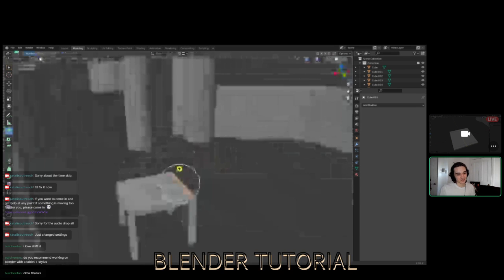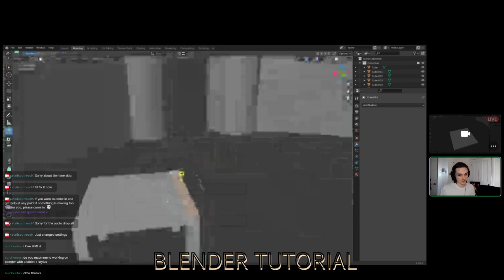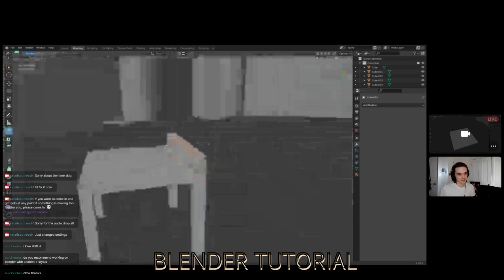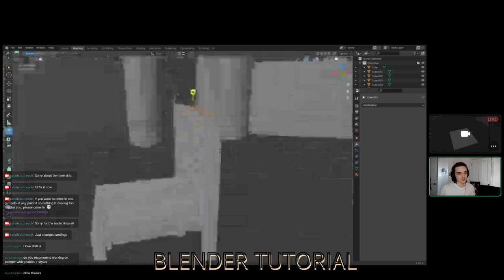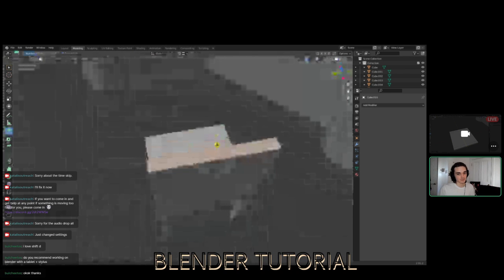So what we're gonna do is we're gonna select all 3 of these guys, and what we're gonna notice that's a little bit different from before is that they're all gonna kind of come up as one unit. So all of this is connected because these faces all had edges that were touching.